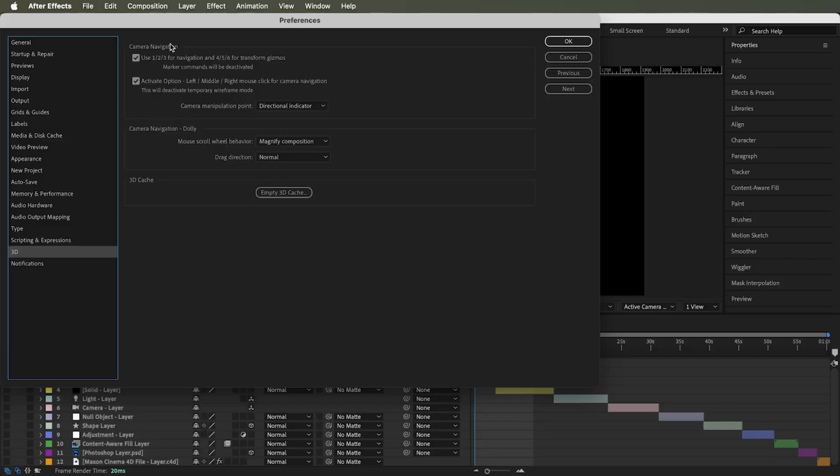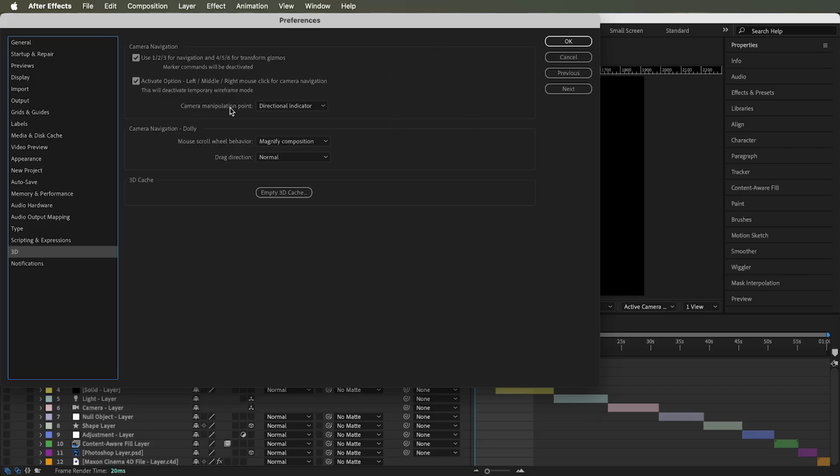Moving on to the 3D preferences, the very first option is for the keyboard shortcuts, being able to quickly navigate between the cameras using 1, 2, and 3, while using 4, 5, and 6 for the transform gizmos. Very useful. Having marked this activate option, the left, middle, right mouse click for camera navigation will deactivate temporary wireframe mode.